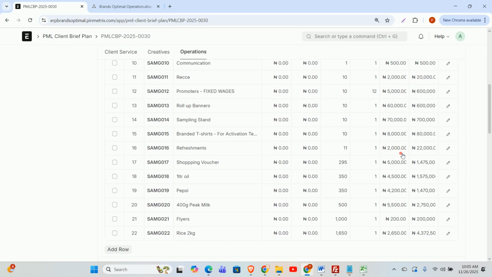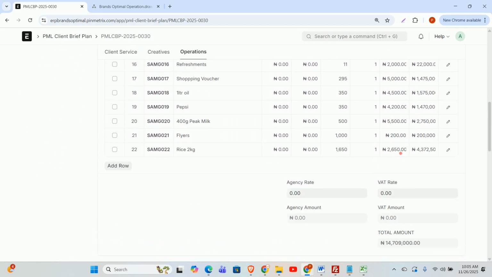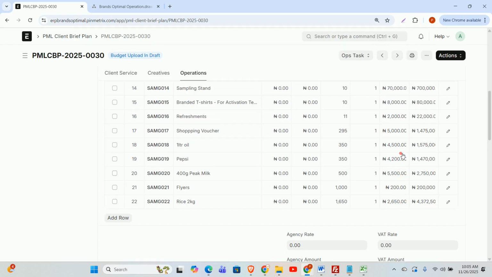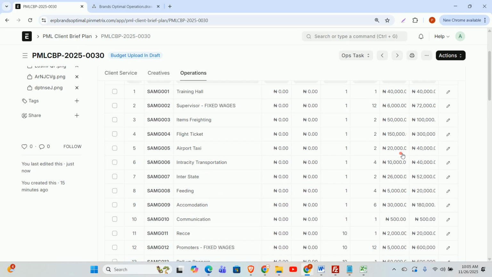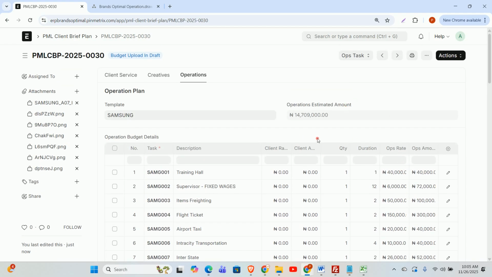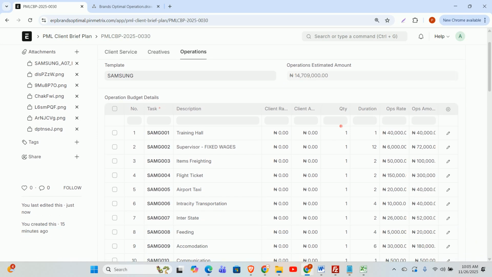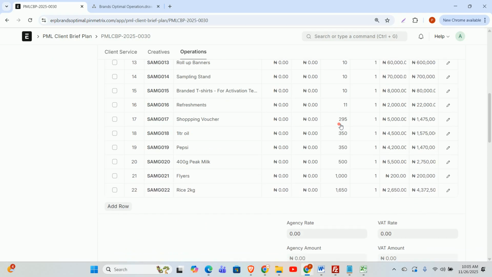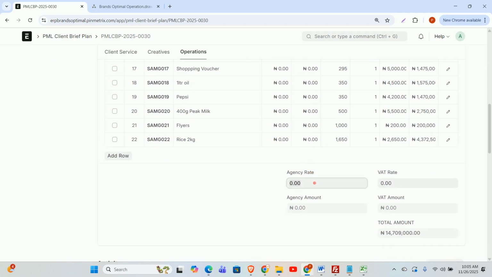So what else? Okay, another thing that might be important at this level. The system also computes the operations estimated amount. It shows the estimated amount for operations. Then you might want to add your agency rate on it.